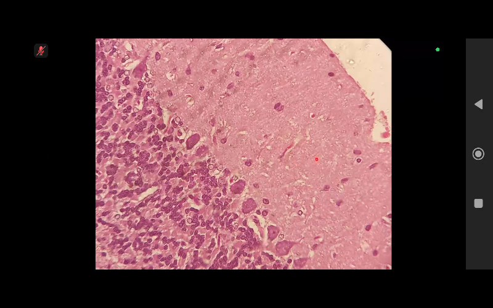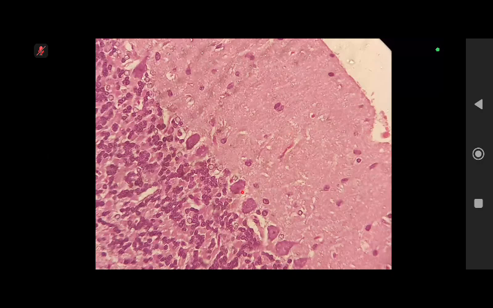Within the molecular layer, we also have the dendrites of the Purkinje, forming the arborizations of the Purkinje. Then we have the horizontal cells, stellate cells, which are running horizontally. That's what we have in the molecular layer. So this is an association area. There's a lot of synapsing in this area.